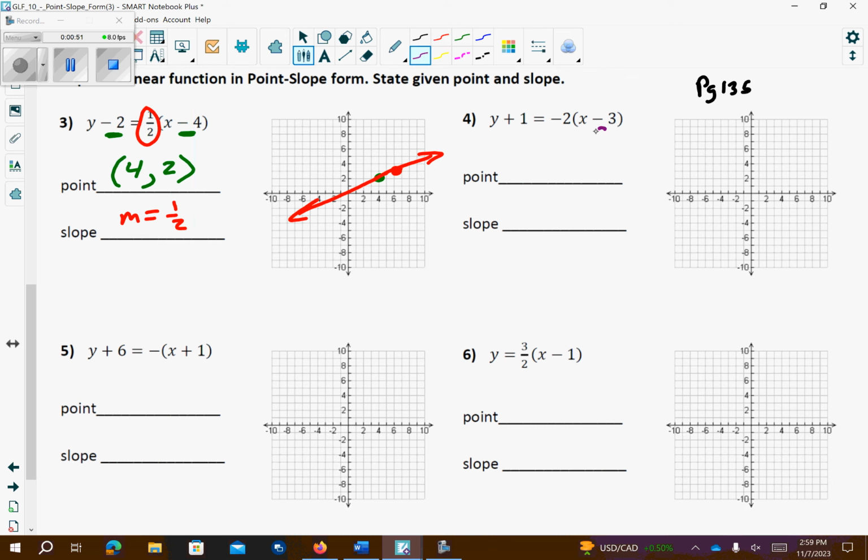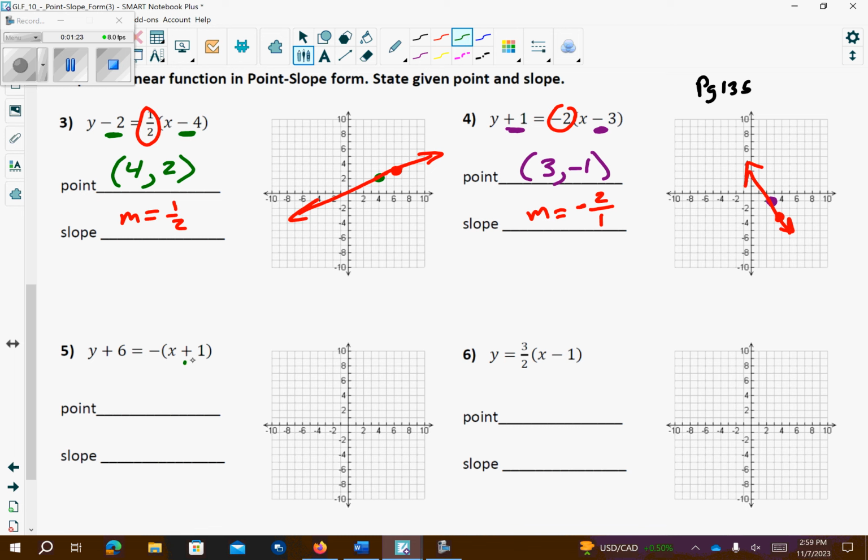So for the next problem, I'm going to do the opposite of the x value, so it's +3. I'm going to do the opposite of the y value, so it's going to be -1. I'm going to go ahead and plot that point, 3, -1, which is down here. I have a slope right here, but to make sure, I want to make the slope over 1 if it's a whole number, so it's a fraction. So from this new purple point, I'm going to go down 2, right 1. And there's my line.